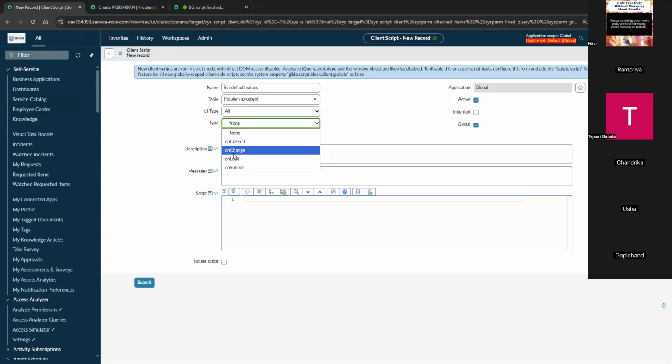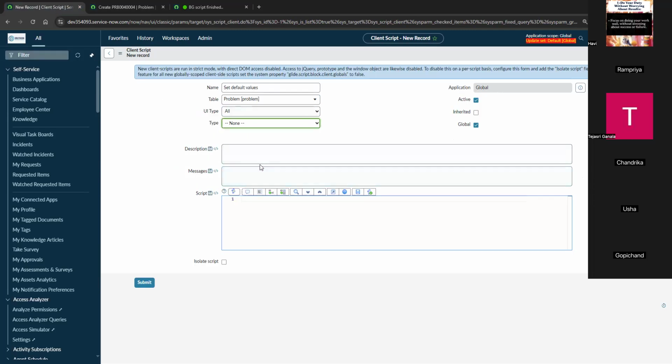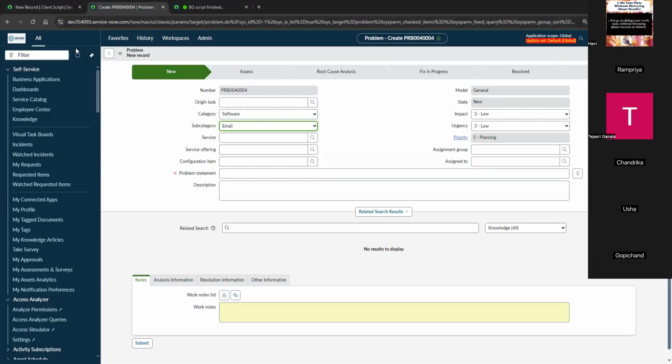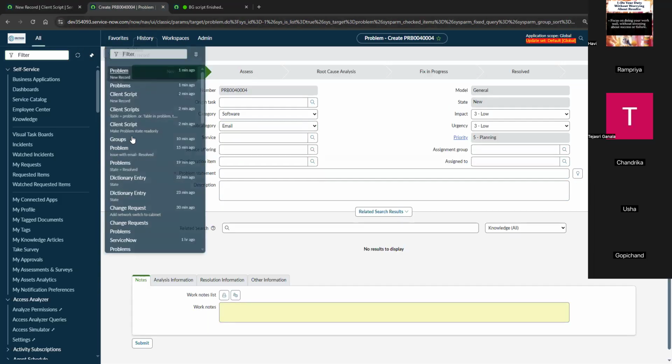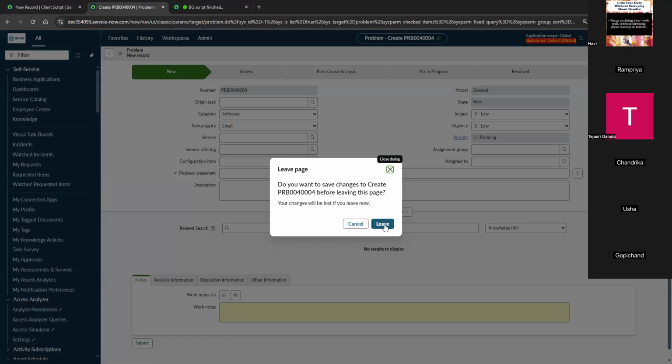And then onChange means if you change any of the fields, according to that the other change would reflect, that is onChange. And onSubmit means while submitting, this script will run. onCellEdit means it works on list view. This one you have to know. It might be asked sometime in your interview.